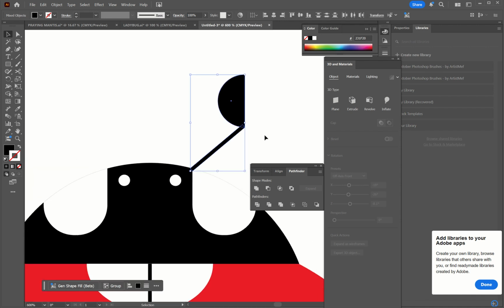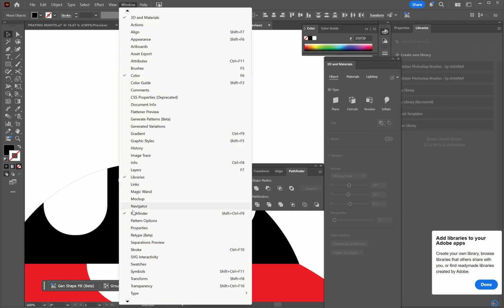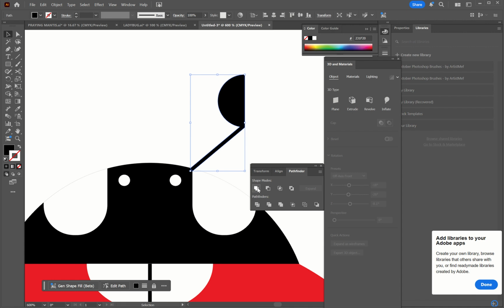Select both, and then in the Pathfinder panel, we're going to merge them together. So we're going to click Unite. If you don't have Pathfinder, go to Window and Pathfinder. It's in alphabetical order. And then once you've got the window popped up, click Unite. So that's just going to make that shape easier to work with.